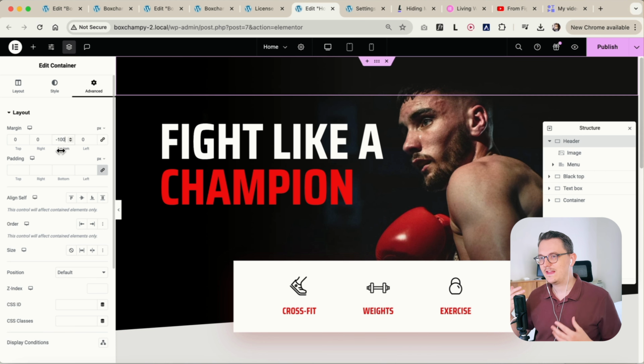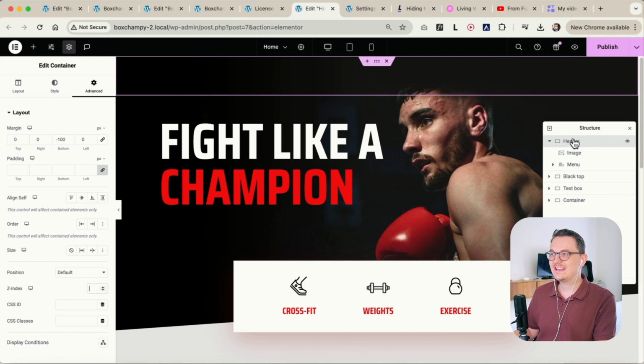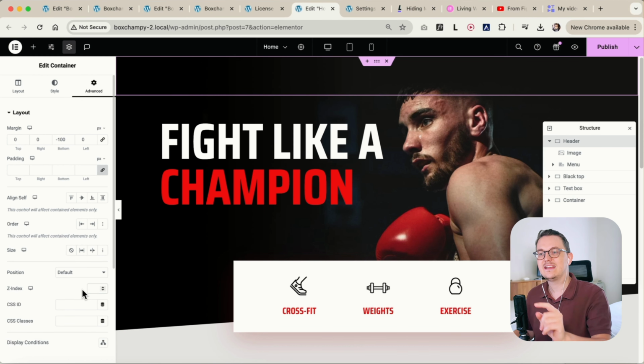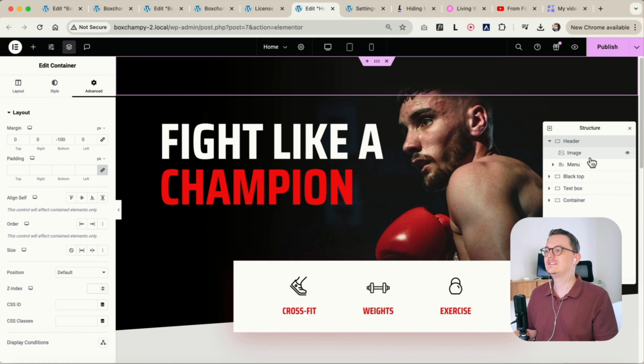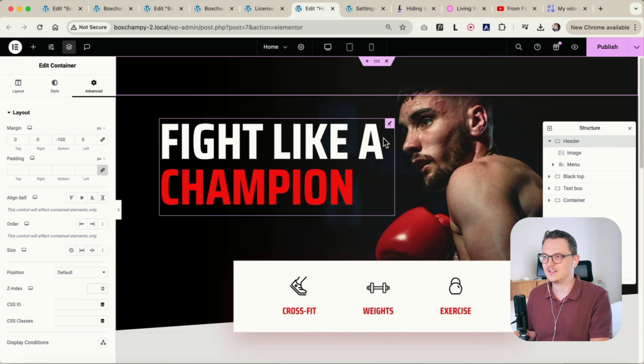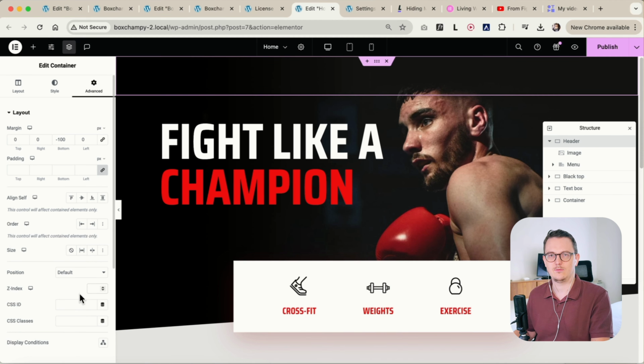Why is that? Well, that is because there are also layers in development, which we call Z-index for some reason. So these are the layers in Elementor, but it doesn't always define what is on top. This actually defines what is on top. Well, I should say the Z-index overrules what we see over here. If this doesn't work, then you go to Z-index and then, for example, you say this should be a higher layer. So the background container is, let's say 1 or 0. So this should be, let's just be safe, 9. And now it's on top.